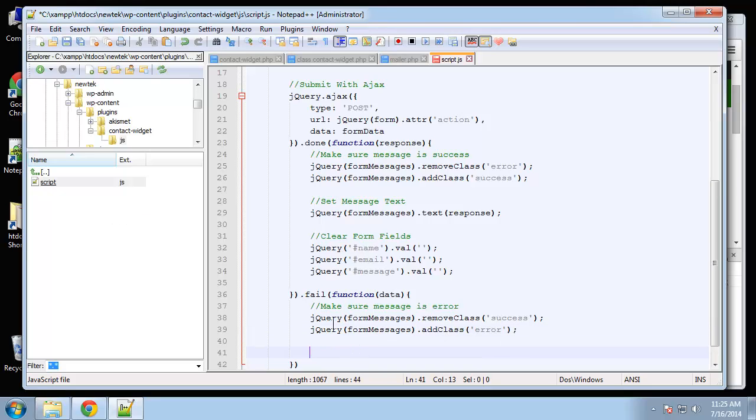So let's check and see if we have the response text.